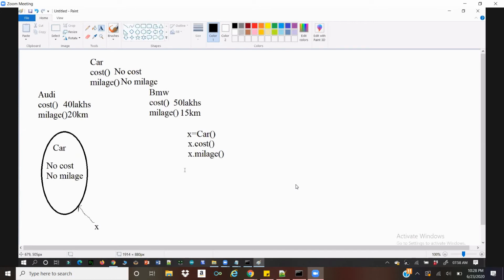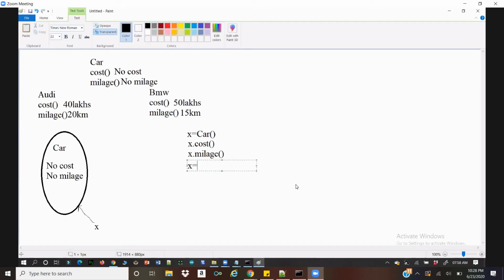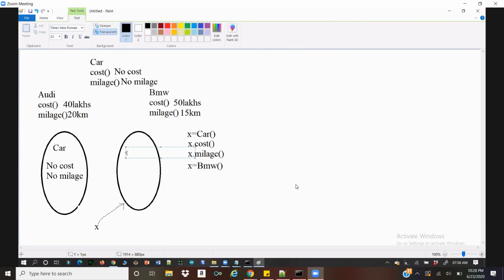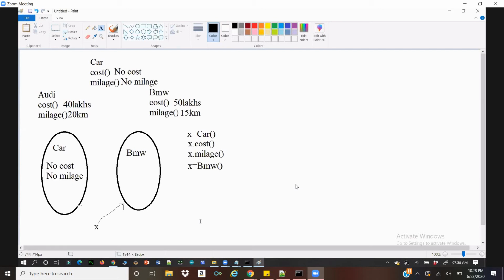Now if I try to store x equals BMW, what will happen? Another memory is created, and that memory is pointed to by the same x. And what is that memory name? It's nothing but BMW.